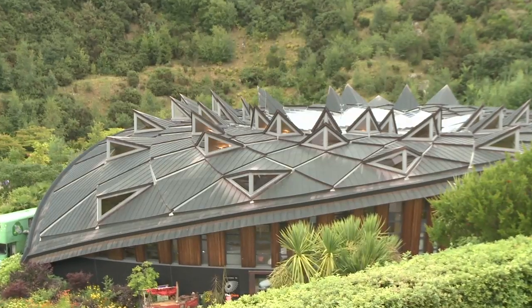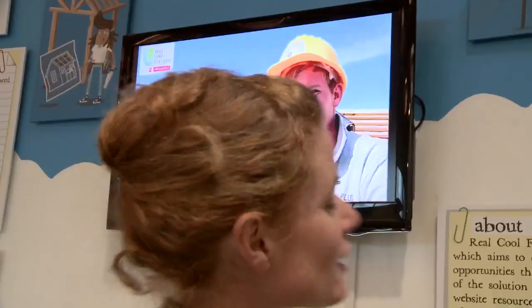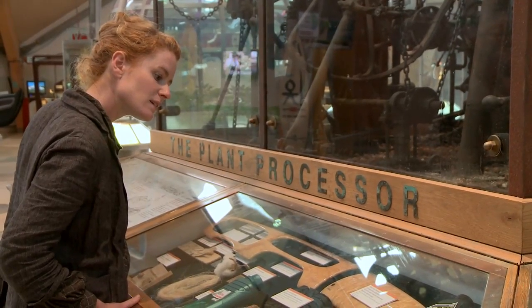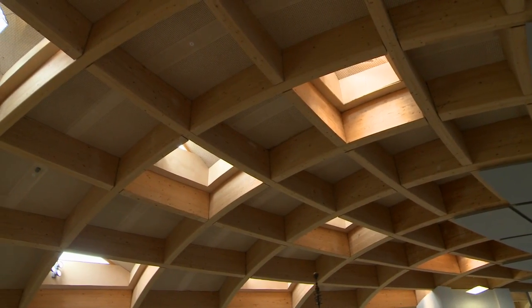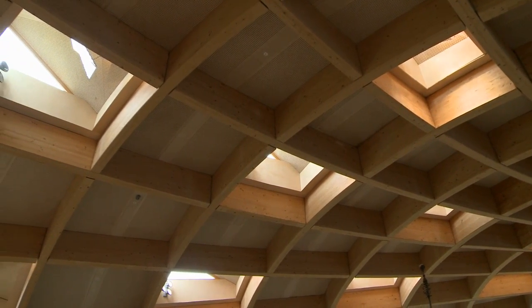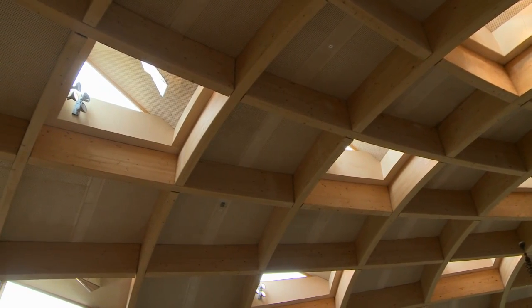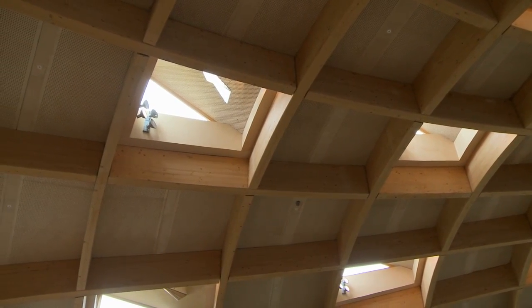This is the Core — essentially a large classroom for all ages where people can find out about how to tackle some of the issues our environment faces. The building is based on the Fibonacci series, which is most aptly recognisable in a sunflower when it's in seed. Those spirals of seed are designed so that each seed gets exactly the right amount of space and is not competing with or out-competing the seed next to it. And it's an incredibly strong structure for a roof.